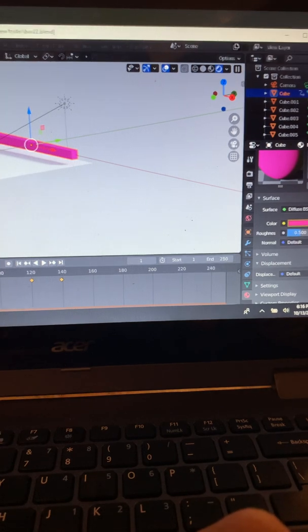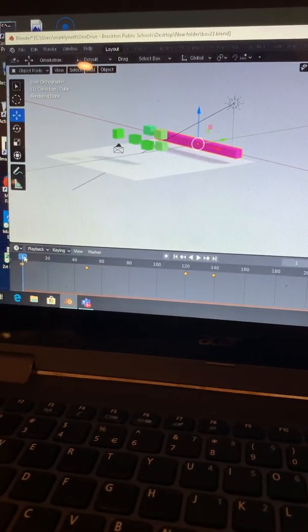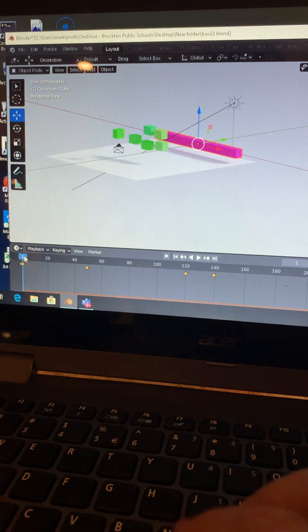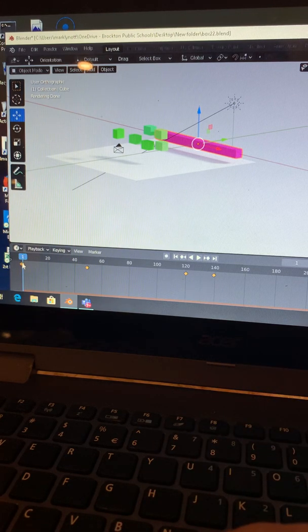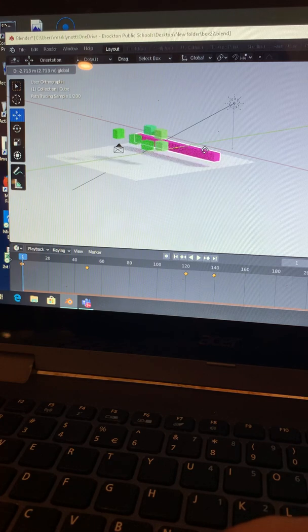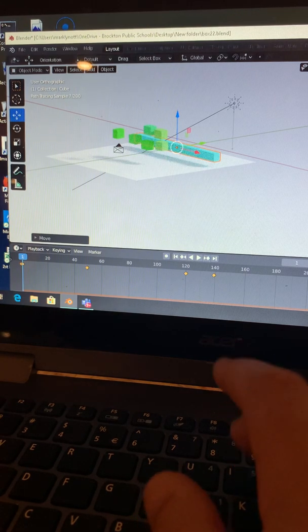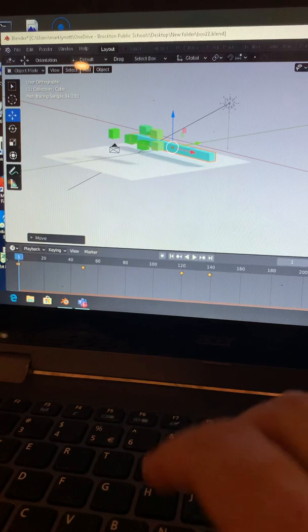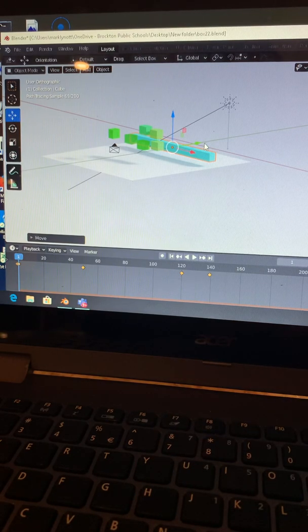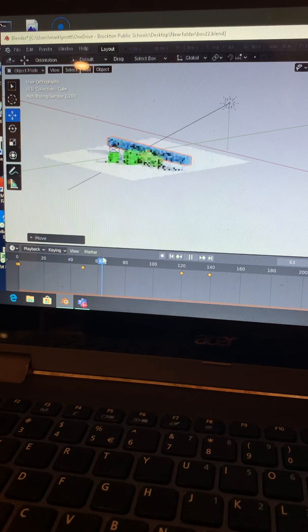But what I can do now, say if I want to change the color, is I can left click I to insert a keyframe right here. Then move my cuboid along. Click another color. Let's see this one. Click I, or right click I on the tablet. Get another color. You can see how it changes.